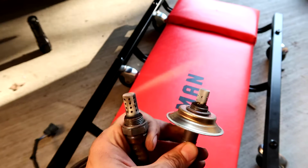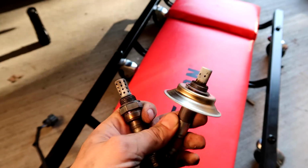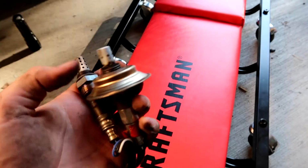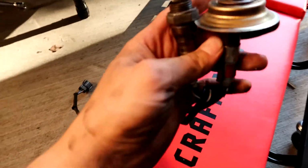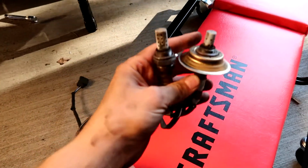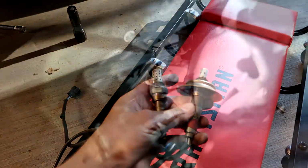Here are the two old oxygen sensors. You see how white they are? That's pretty burnt and oxidized. So it's definitely time to replace them. Don't know if they are original or not, but good thing we have new ones going in.